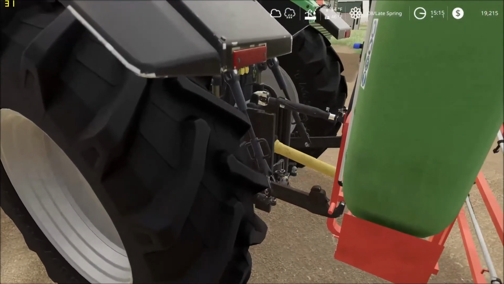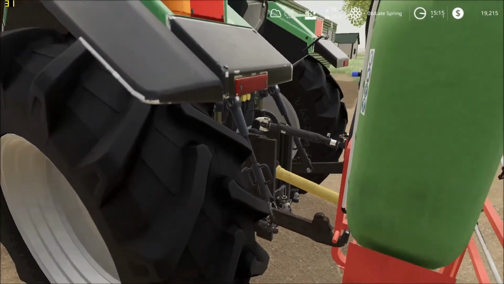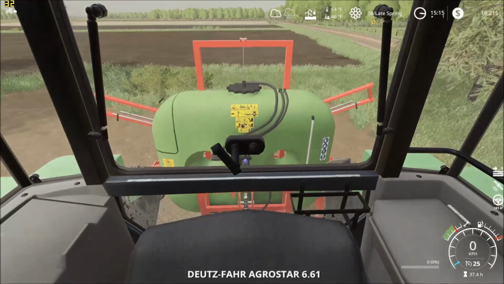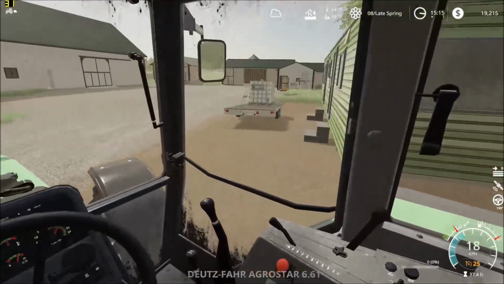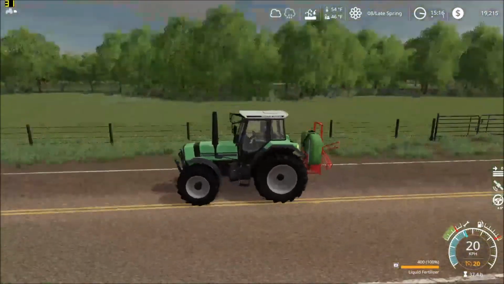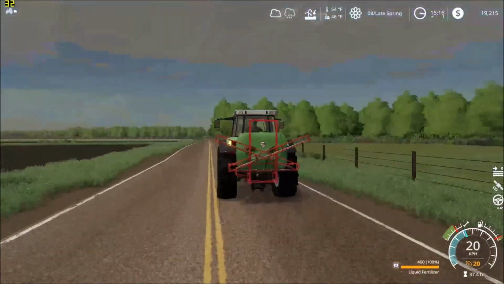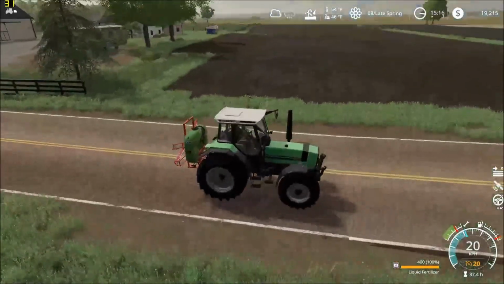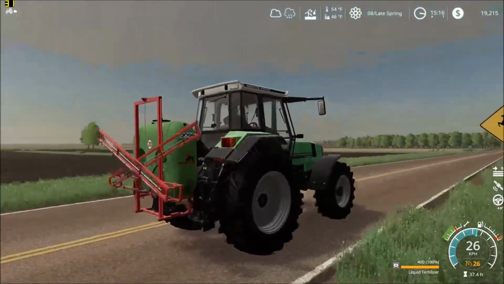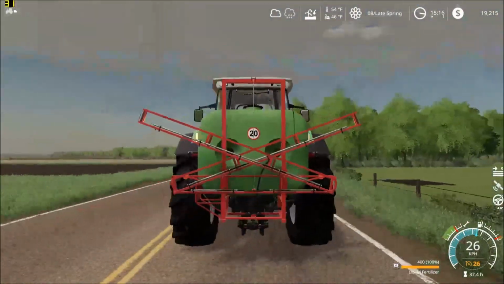All right, let's get that right up in there. Cool. PTO's attached. I don't believe there's any hydraulic cables, is there? No, there's not. There's just a PTO shaft, and that's it. We'll go up here. We'll get the fertilizer. And, you know, this thing looks so tiny in comparison to the tractor. I just now realized how tiny this sprayer looks in comparison to the Deutz. It's kind of funny in a way.